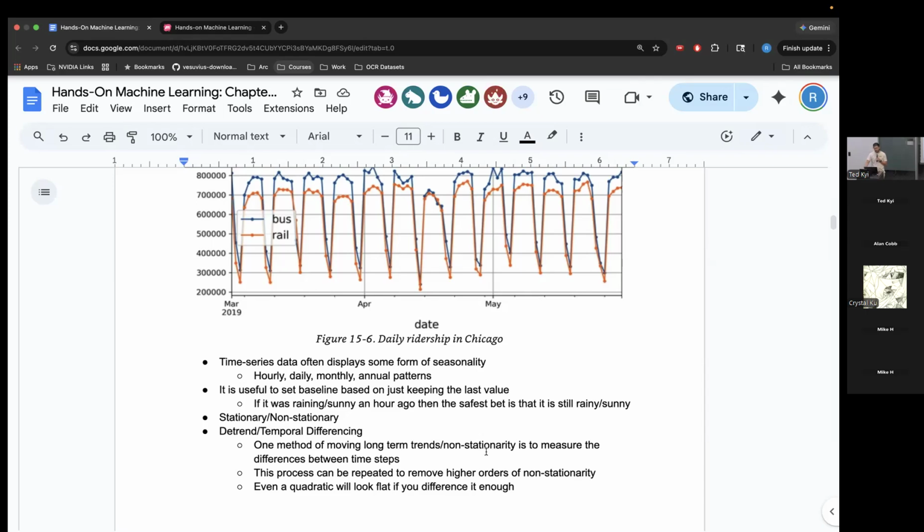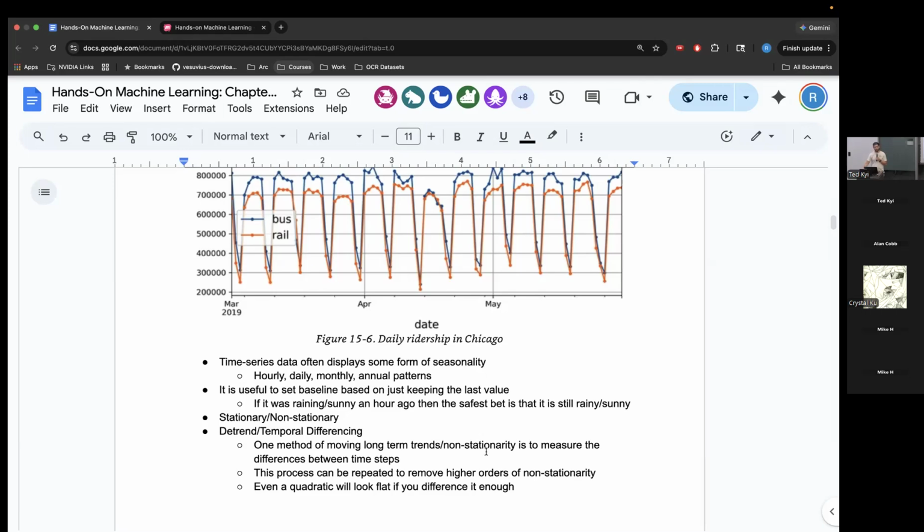So one of the tricks that people do with this is they detrend it, or they do temporal differencing. So the idea here is basically you just take the time steps and you just subtract them from each other. And you can do this at different granularities. So you can say, okay, instead of representing it as the actual stock price, represent it as how much has the stock price changed in the last hour, or in the last day, or in the last month. And so in that way, it's giving you different levels of detrending. So you can do it at different time scales, but you can do it also different amounts.